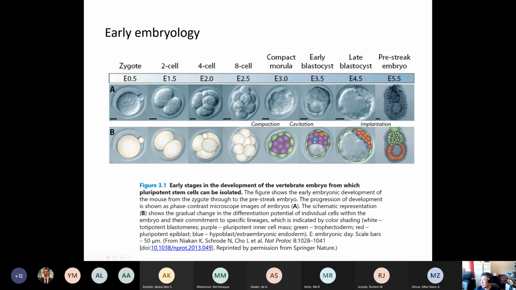You see these red cells is because the inner cell mass now starts to give rise to epiblast. So this is transition stage. You see some cells that start to differentiate. So you have epiblast at this stage, and after implantation, you have this structure. Let's study a little bit details of this E5.5 structure. The red cell there, the lower part of the embryo, is called epiblast. Well, the green cell on top of the red cell, that is the trophectoderm.